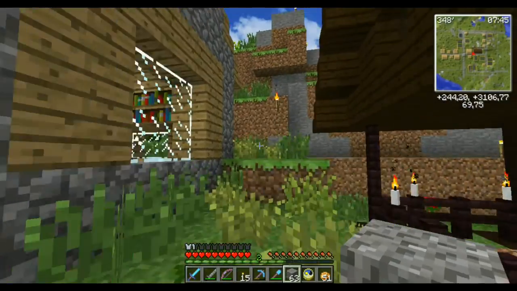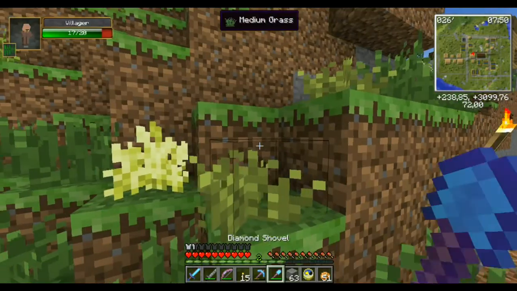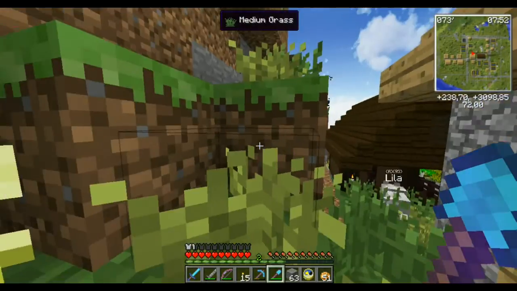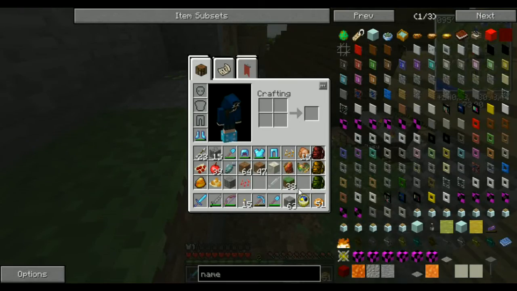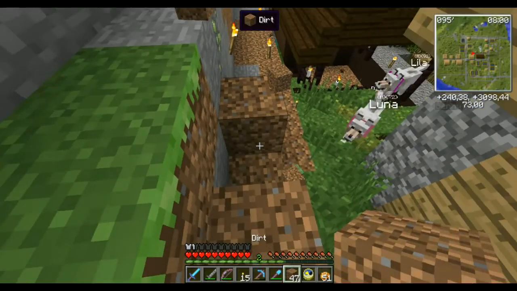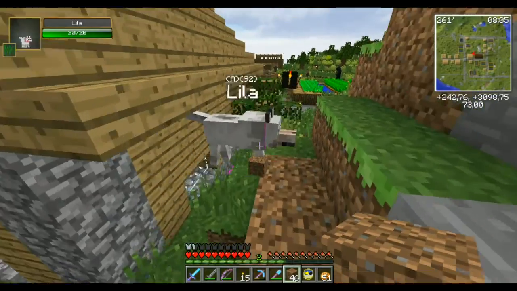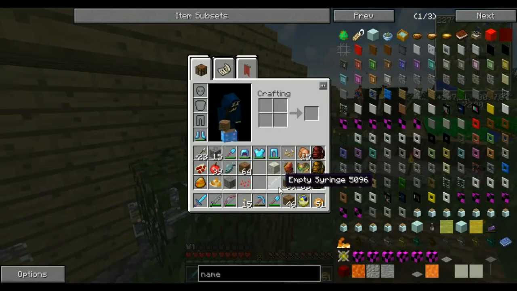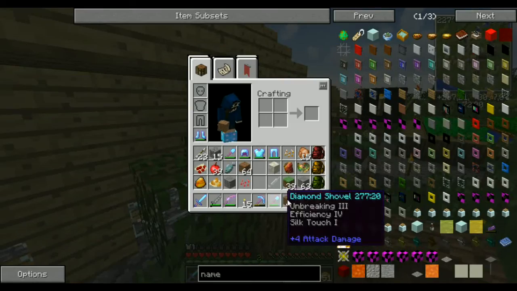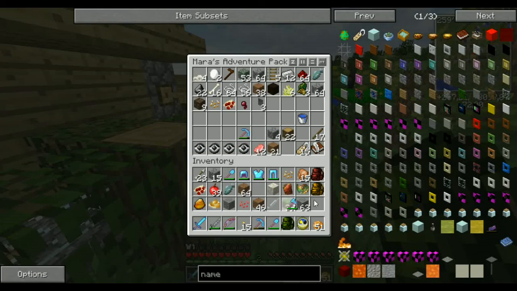So they should be safe now, and let's just make sure that they can't. I don't think they can actually. Oh, this is a pretty OP shovel, I have to say. Yeah, maybe a little bit too OP. But anyway, oh, there we go. I need to fix this. Do we have my axe? I do.